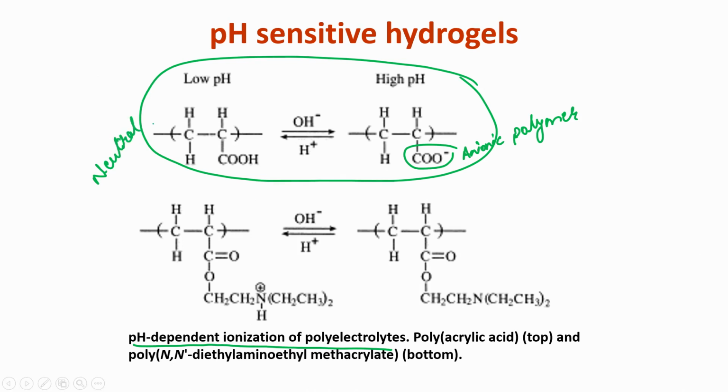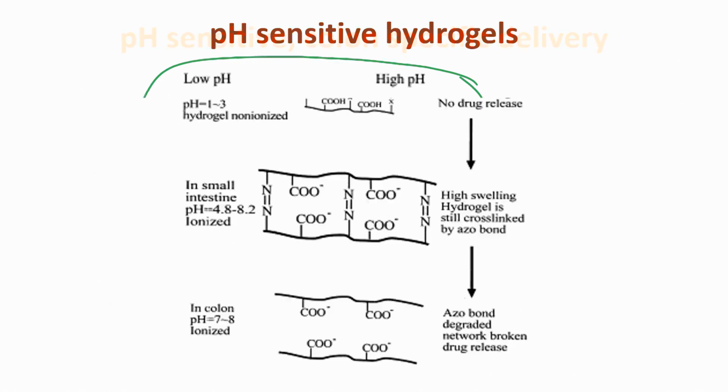Similarly, you can have other amine based molecules and they will have inverse of this. So, as the pH is decreased, they will get protonated. So, they will become cationic polymer. So, here is your proton that has come in extra, and then as you increase the pH they will become neutral. So, both of these can be easily modulated in terms of their charge on the basis of pH.